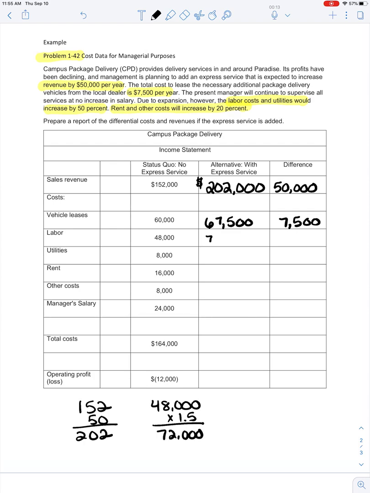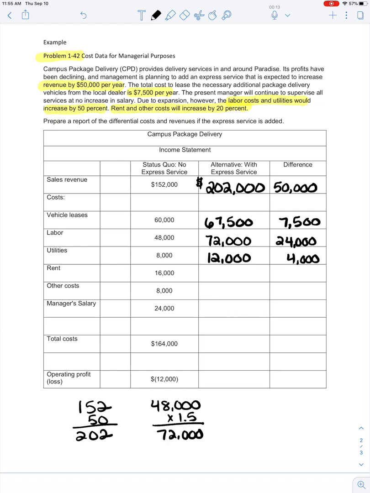So my new cost would be 72,000, showing an increase of 24,000. Then I'm going to look at my utilities, which also would increase by 50%. 50% of 8,000 is 4,000. So my new cost would be 12,000, showing that difference of 4,000.